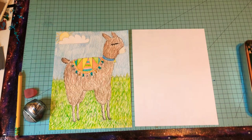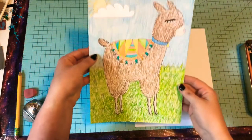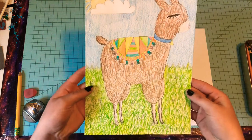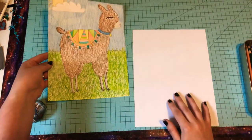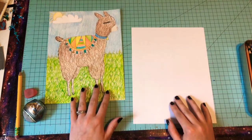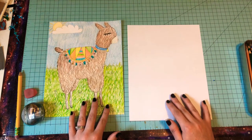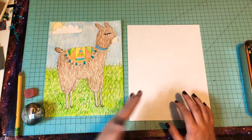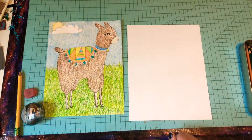Hey guys, it's Miss Beale here, and today we are gonna walk through how to make a cute little alpaca. He's adorable, at least I think so. We're not just gonna go crazy. We're gonna go one step at a time like we do in class so that we can all make sure that we get something that we like, okay? And if you get left behind or if you mess up somewhere, you can always rewind the video a little bit so that you can keep up with the steps, okay?